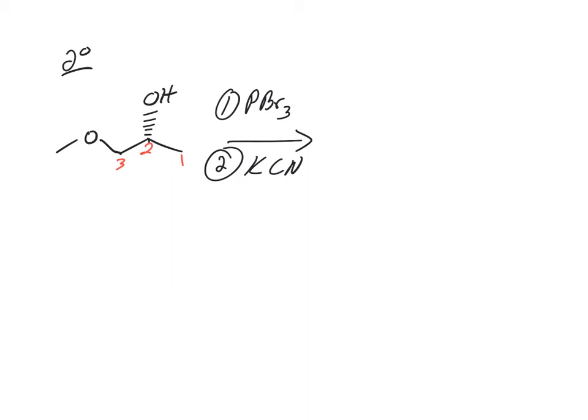It's going to make an alcohol into a good leaving group, and it's going to add a bromine and do it in an SN2 way. So this first step, you're just going to get this. Of course, there's a mechanism, but we've seen that before. I'm not going to go through that now.